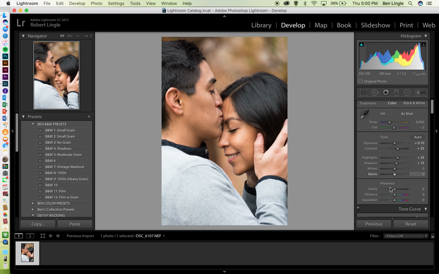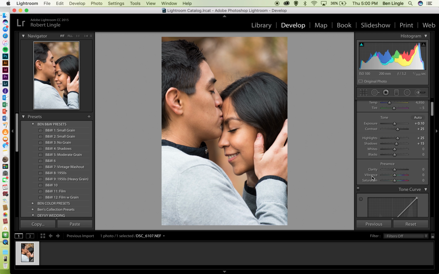Whites and blacks we're going to leave alone. Clarity we're going to leave alone. And the reason I'm leaving clarity alone is because sometimes I'll show you what it does. Clarity does not sharpen, but it adds a sense of sharpening by making something more contrasty. So basically I'm going to avoid that because I want this more of a, not soft image, but more of a glowy type of lustery feel to it. So I'm going to leave that clarity off.